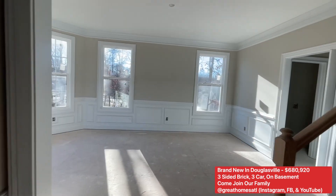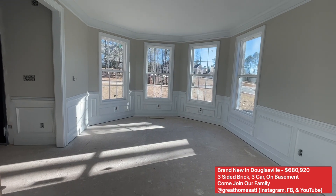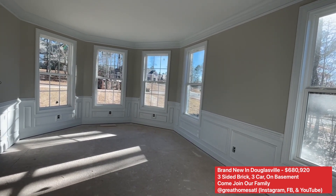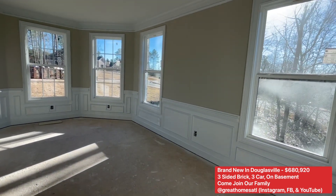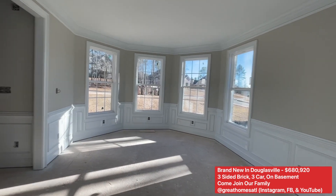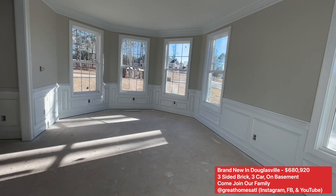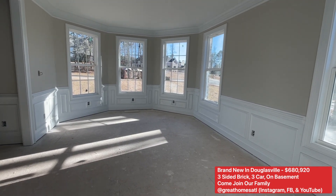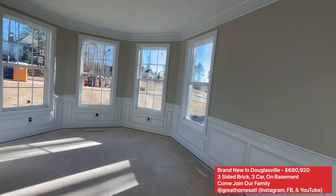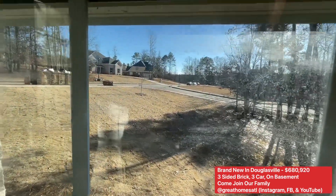Dining room — love me a set of bay windows, and that's what we have. You can see from this angle the bay windows and all the light coming in. You have five windows here — you're not going to have to flick on that switch. These are energy-efficient features you'd expect at this price point, and look at the details in the trim. If you see this video and you like it, I can't guarantee it, but if you send me a pre-approval around that $680–$685 price point, I may be able to see if there's still time to select hardwoods, RevWood, or tile color. That's why it's so important to already be pre-approved. And again, this corner lot — look at all this land you have.